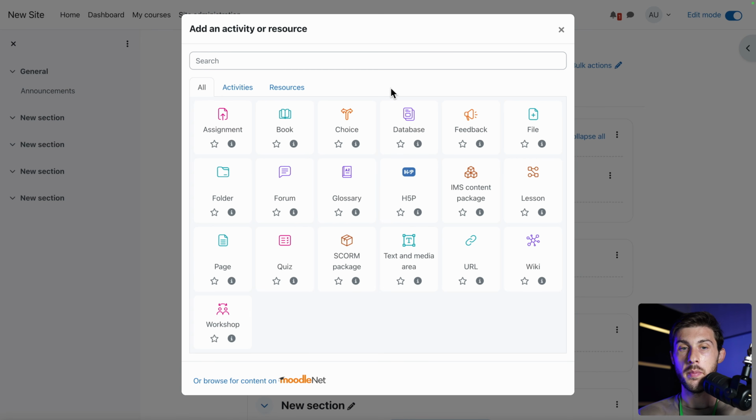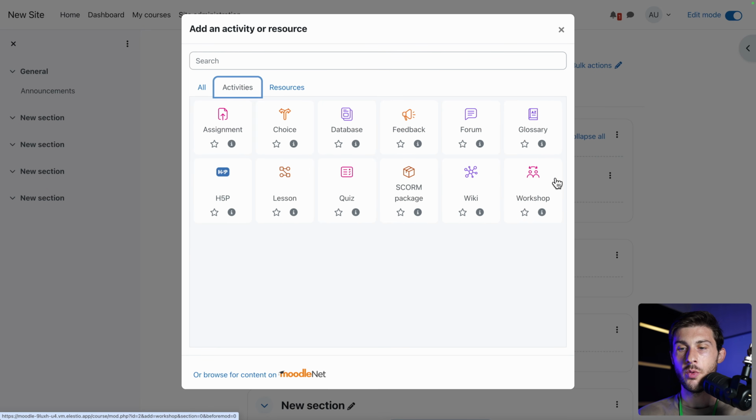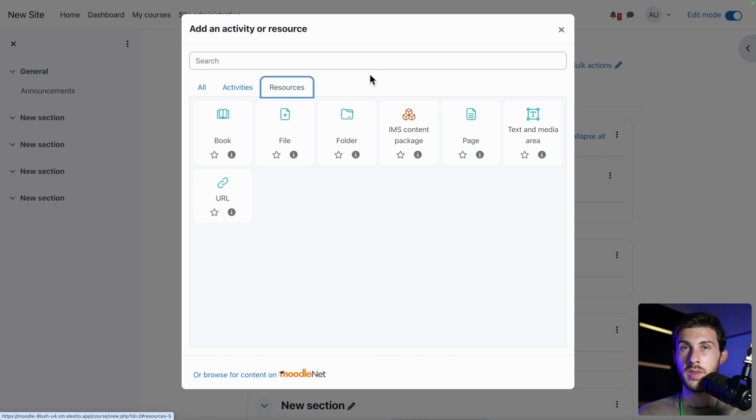And this is where the magic of Moodle appears. It provides you different types of content to create your different lessons. It is split into two main categories: the activities, which help you engage your students, for example with quizzes to ask them questions and check if they learned from the previous lessons, or ask their feedback, or create a forum section so they can learn together. And the second category is resources. This is what you will use to create the content of the lesson.